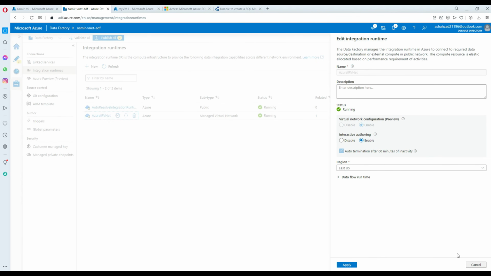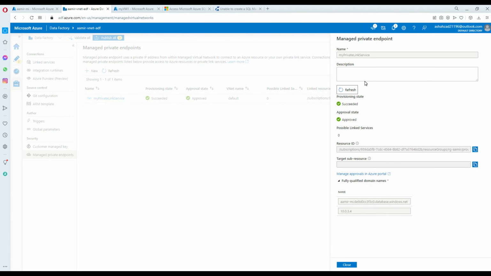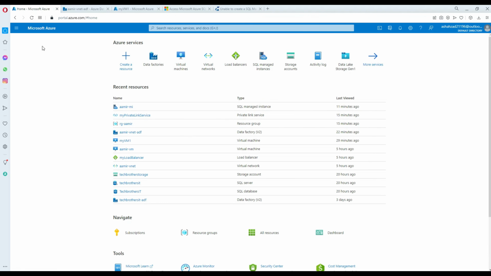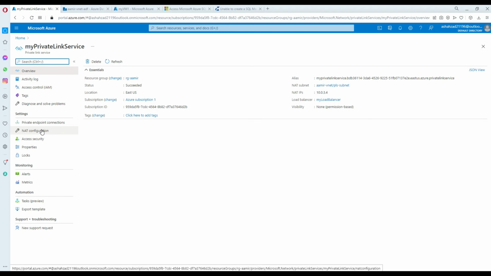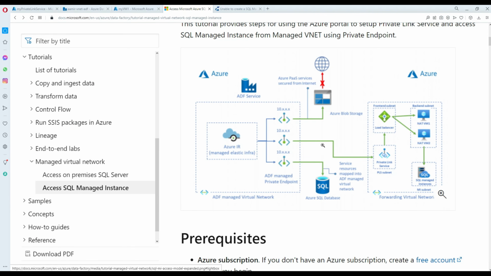Now if you go to manage private endpoints, that's the one we created, and then we approved it in the Azure private link service. We approved, remember that? So we did that, and that's why we are seeing it is there and it is able to communicate. Now once this IR is sending or receiving data, it is going to use that private endpoint, and if it were just blob or Azure SQL, we don't have to go through this whole right side of it. So we can simply create an endpoint.